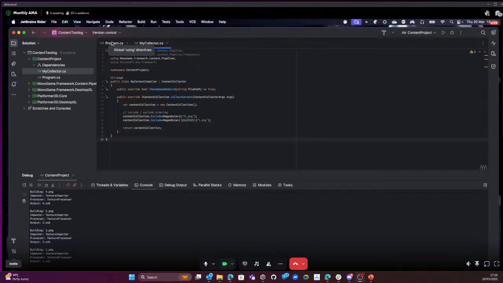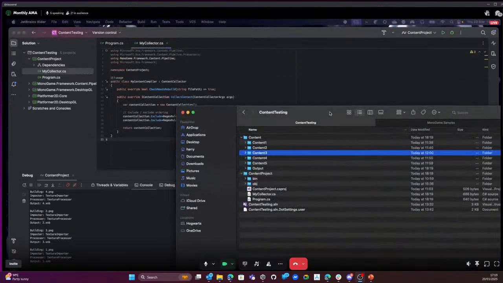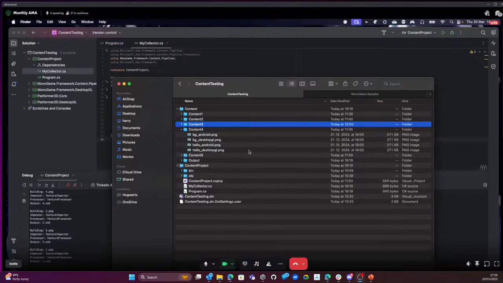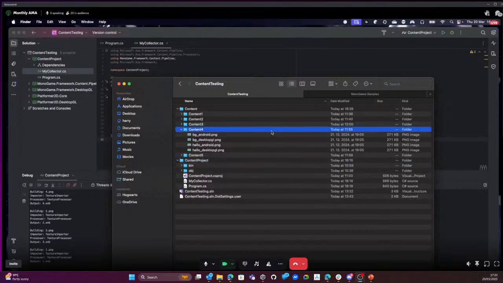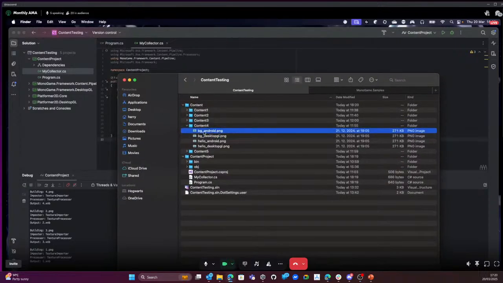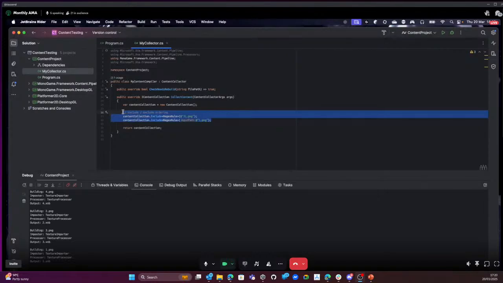So next up is the content 4. In the content 4, I have prepared several files: bg-android, bg-desktop.gl, hello-android, and hello-desktop.gl. In this case, I wanted to show you that, let's take bg-android and bg-desktop.gl. For example, we want to include the Android one for the Android platform and the desktop.gl one for any other available platform. We can do that with the current system by simply doing the following. Here it is.